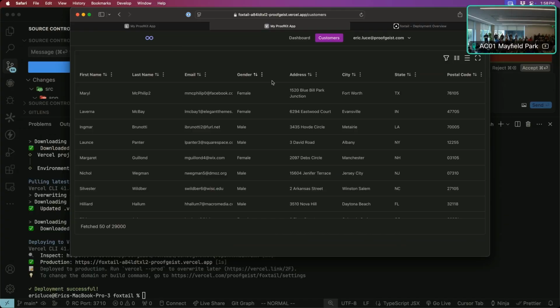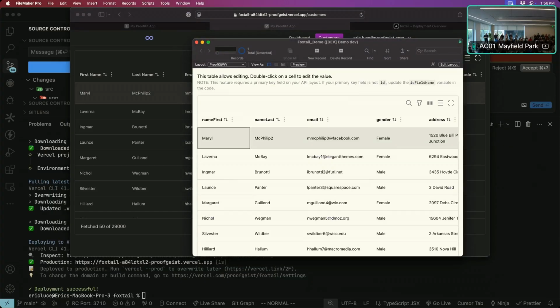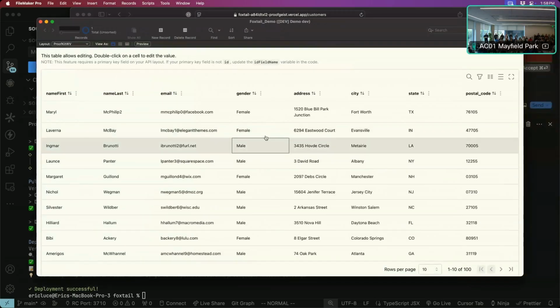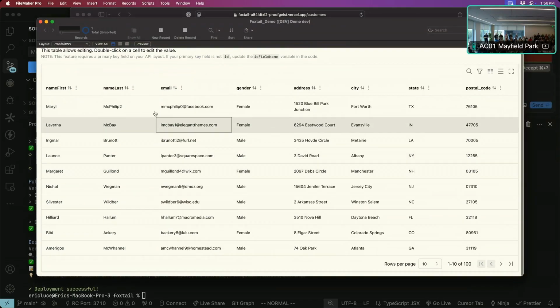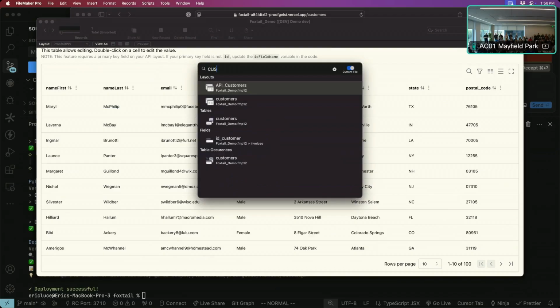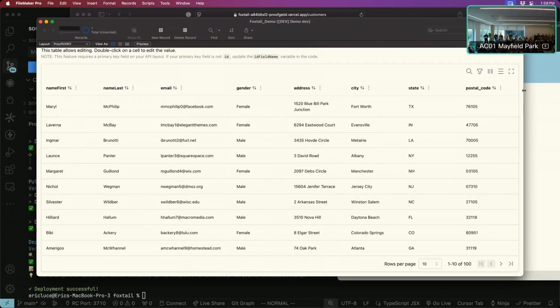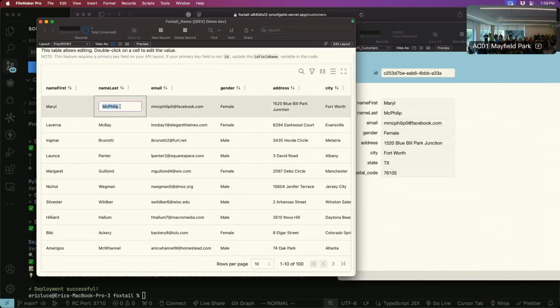So let me actually show that real quick, because a web viewer app is built a little differently. I already pre-built this, obviously, but what you can see here is basically the same app. If I make it a little bigger, I don't have the infinite scrolling turned on, but I can still do things like edit the code. And if I were to open the customer's layout in a new window, you'll see that it still edits things right away. Poor Meryl is getting her name changed so many times, right? It's still doing that kind of thing.